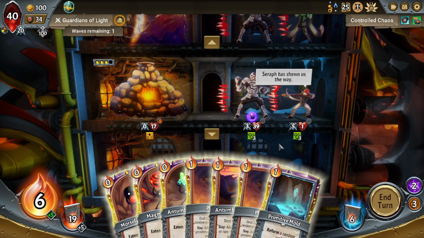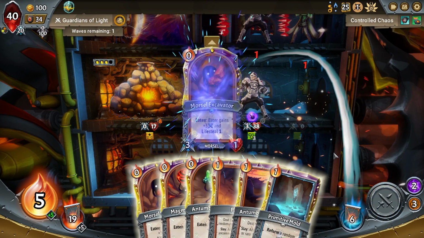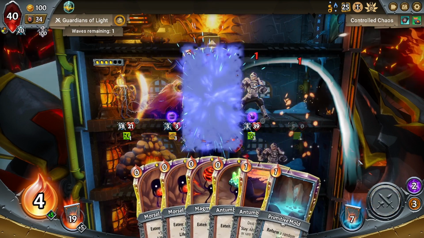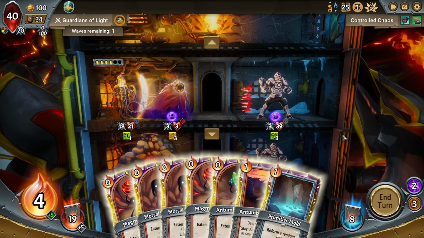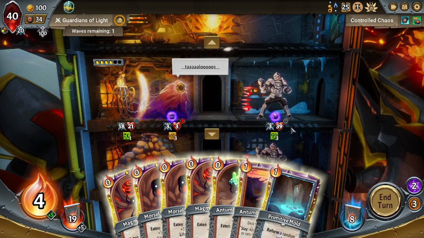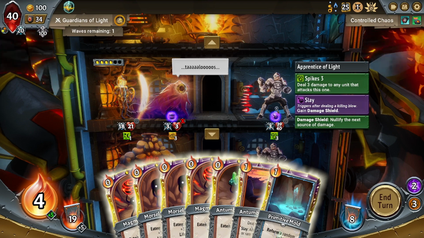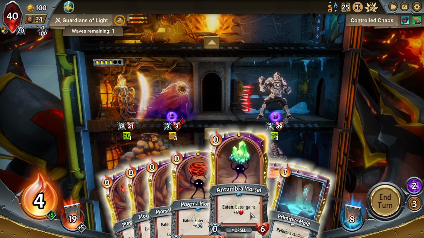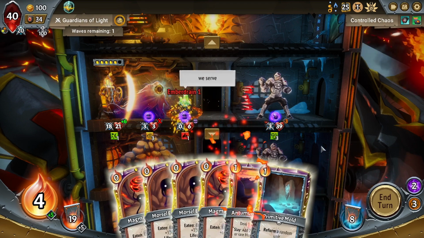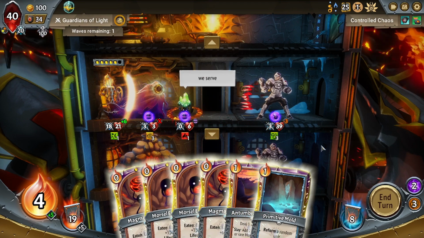Then we're going to plink. We're gonna plink here, of course. And we're also going to plink up here, I guess. And then we have Ant Umbra Assault, which can just do 3 damage to something. We don't want you to kill something, which means we could put an Umbra morsel in front, so you don't kill anything.